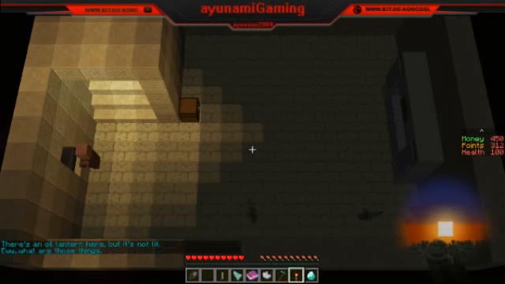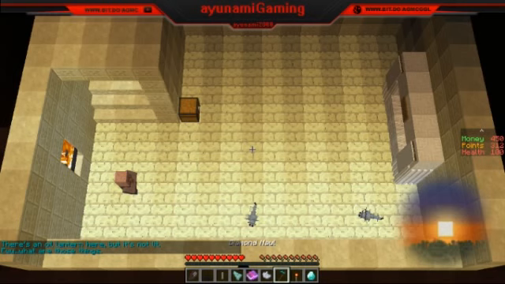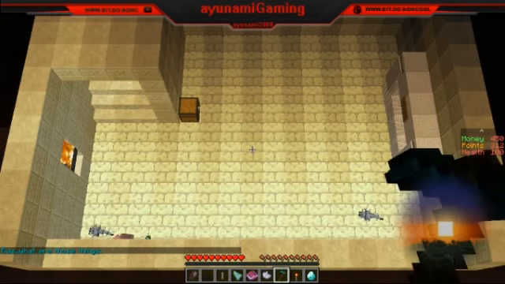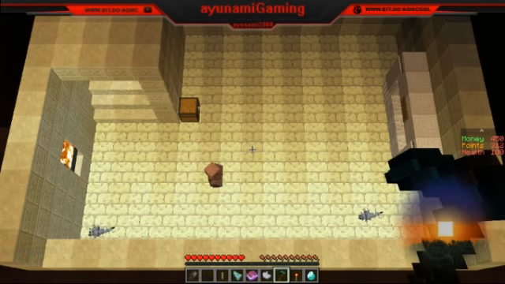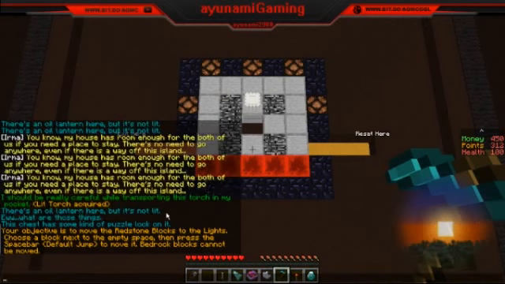Oh. Ugh. I can't even hit them? What? Hold on. I guess they aren't bad things or whatever. I guess they're just rats or something. Well, what's this? This chest has some kind of puzzle.